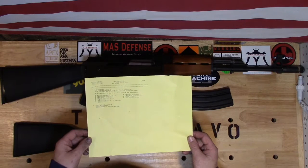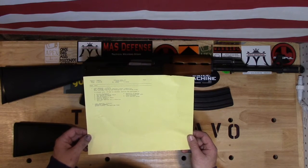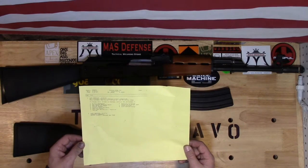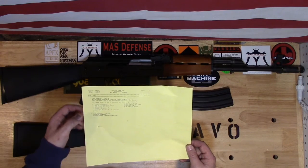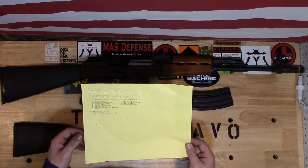Here we go. So, report, Century Arms Incorporated, last updated 3/25/16. All firearms undergo a complete visual inspection. This includes, but is not limited to, the following items. Please note, if a box is checked, service was performed. In this case, it looks like they X'd the boxes not checked.